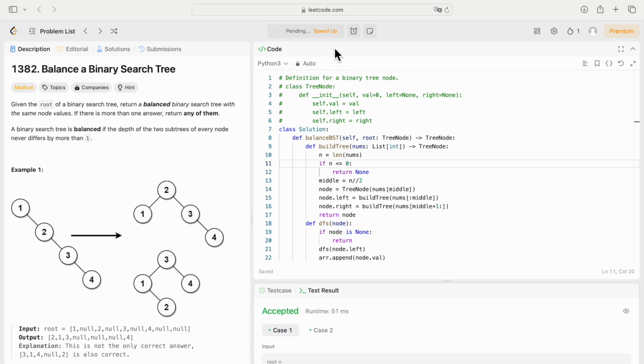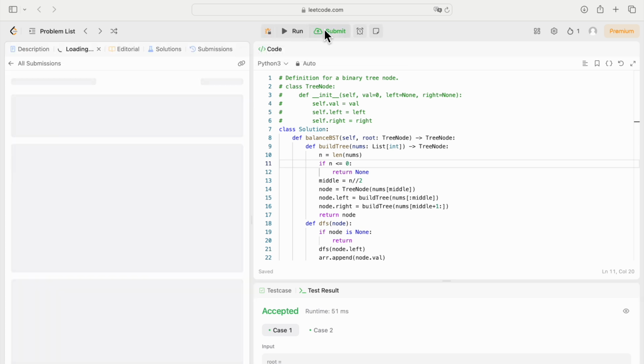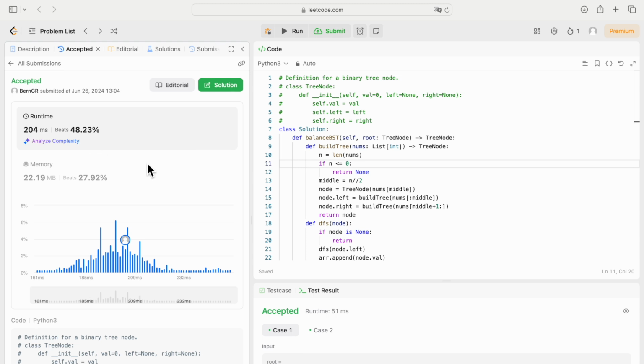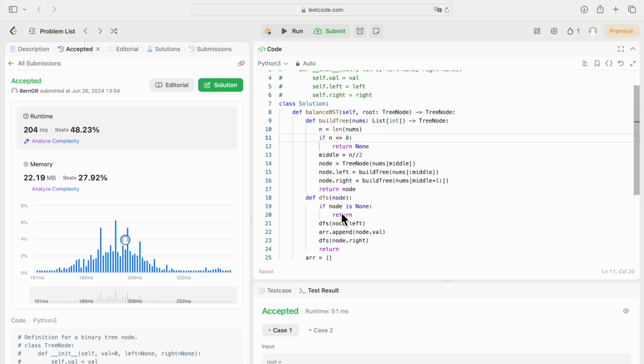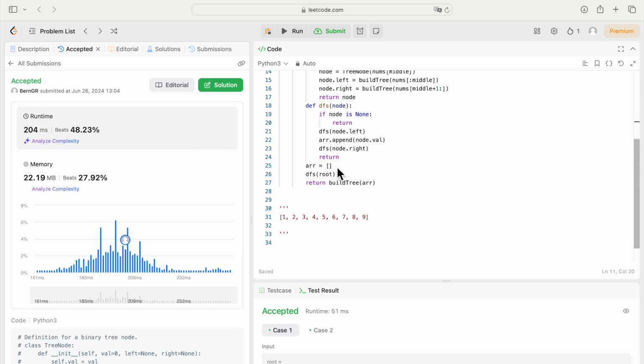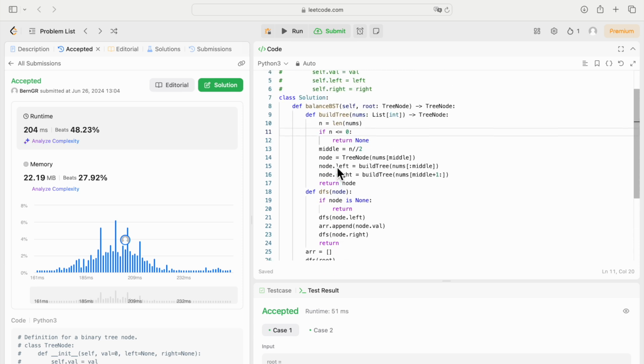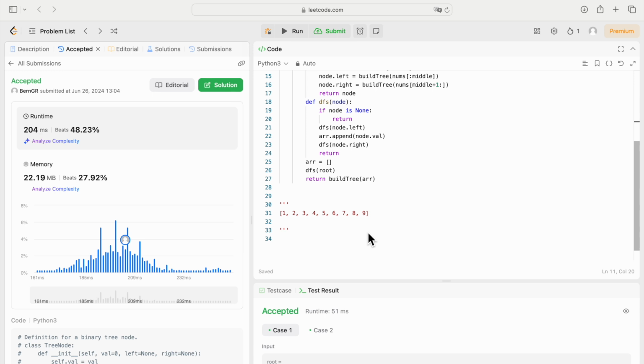Probably not very efficient, unless my network is not having, okay, could be, okay, unknown network error. I believe that's better. Okay, so there it is. The algorithm beats around 48% and memory-wise 27%. We could probably make it without the need of an array. But for a quick solution, this was definitely a very good one.